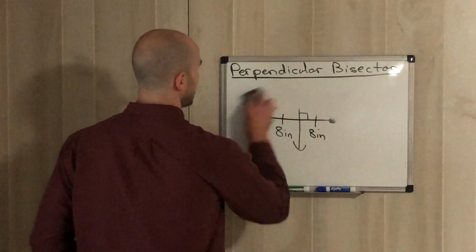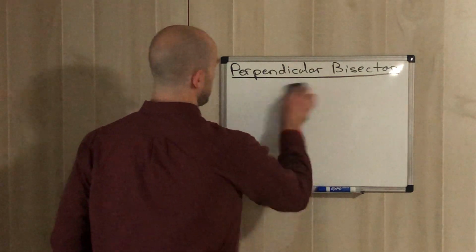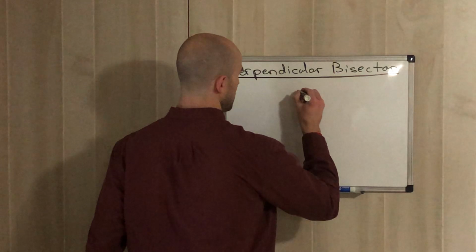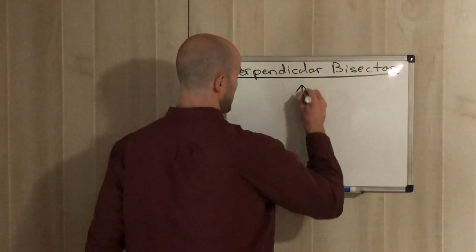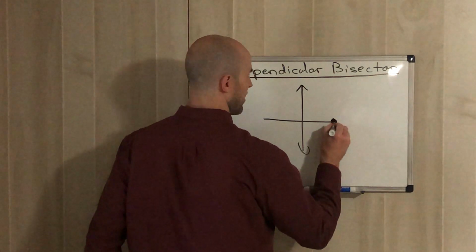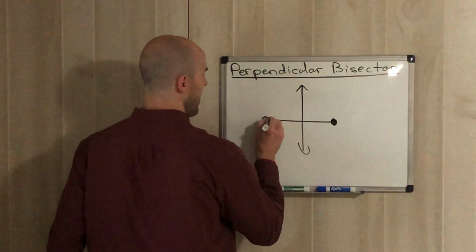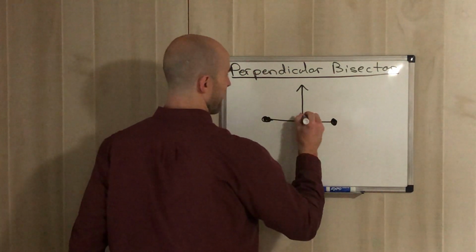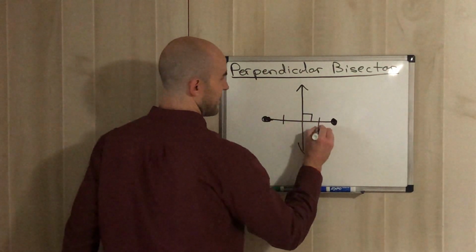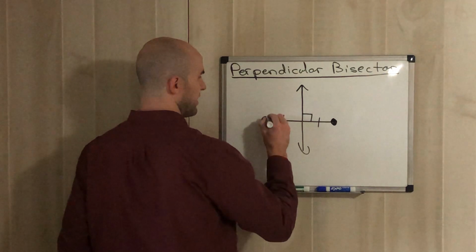Let's say that we had something like this, right? And it's always just applying that idea. Same idea, and I keep drawing it just to get you guys comfortable with it. If we have that, again, we have a right angle to show that it's perpendicular. I want to make this congruent to that to show that it's a bisector in the middle.